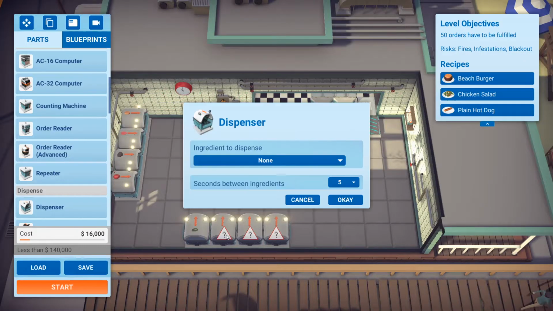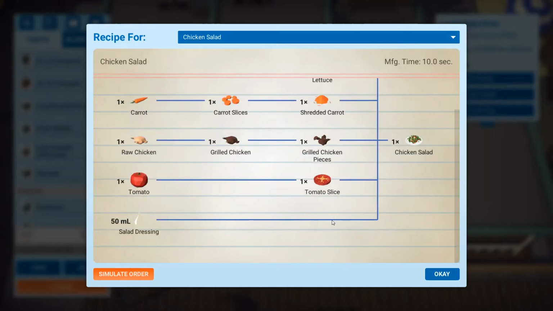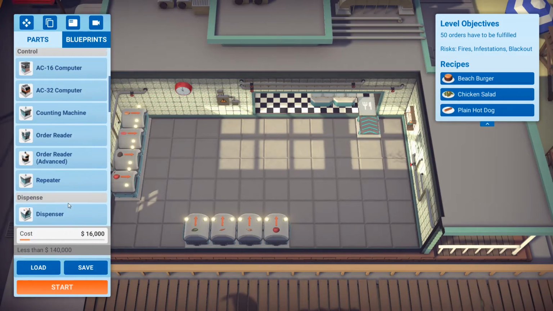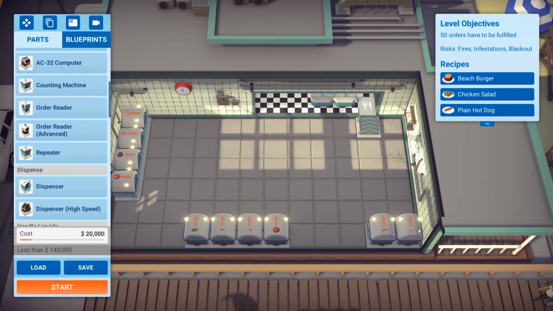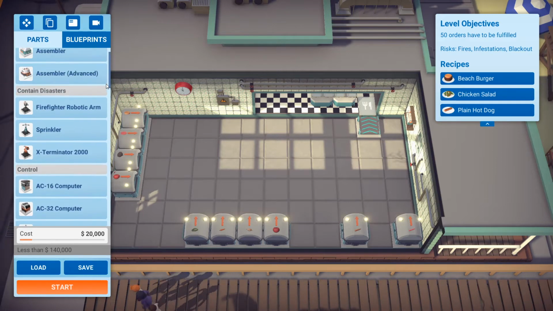Okay, 2 lettuce, 1 carrot, 1 chicken. And then 1 tomato. Plain hot dog, we only have 2. Hot dog and bun, thank goodness, something simple and straightforward. Alright, let's start with the hot dog first, it's the simplest. Makes sense to put it here, I believe. Takes the least space vertically.